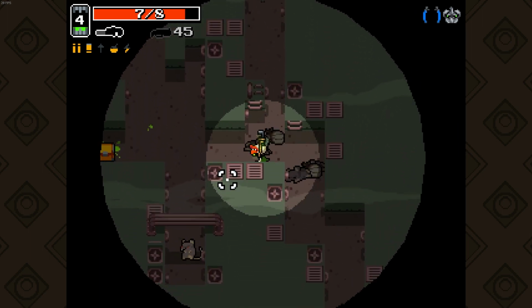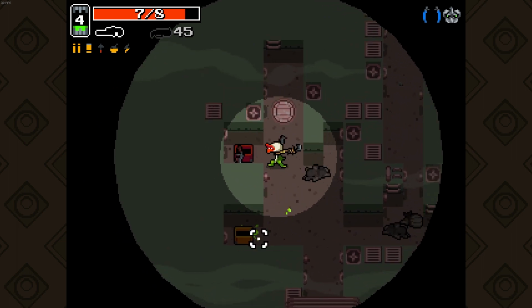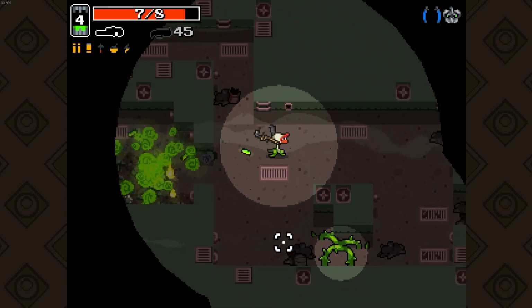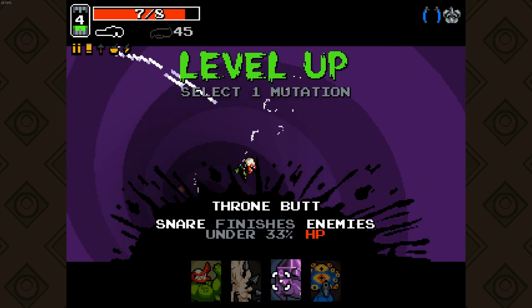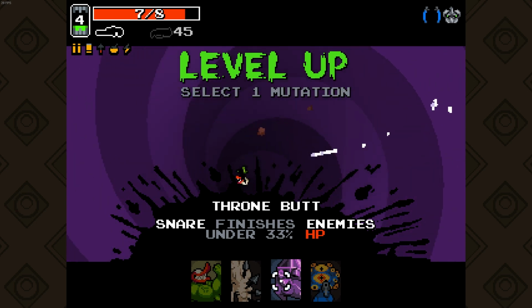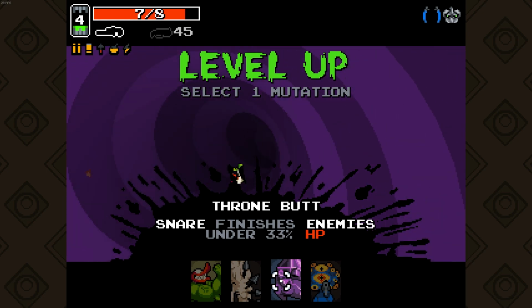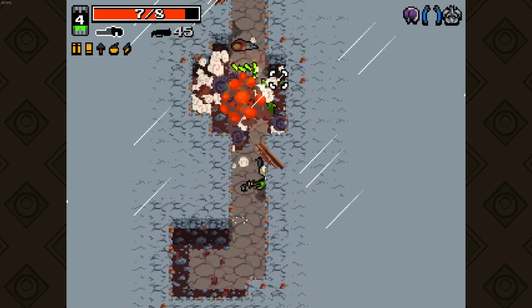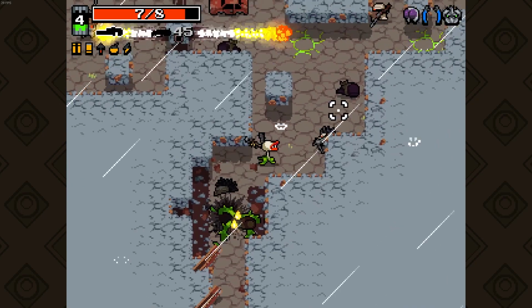Skip that, because again, I do want to go for horror. Bolts, pop rifle. Nah, I like the slugger more. We do have to ditch the wrench. I would very much like to find a better melee weapon, though, since we have long arms. Throne butt. Throne butt. God, I'm not good with THRB or TT. Is it the... No, it's the N2Ts that I'm struggling with. Anyway, snares finish enemies under 33% HP. It's good. That plus scary face is really powerful. Should make our wrench pretty much a one-shot for a lot of things, which means we don't actually have to get rid of it.